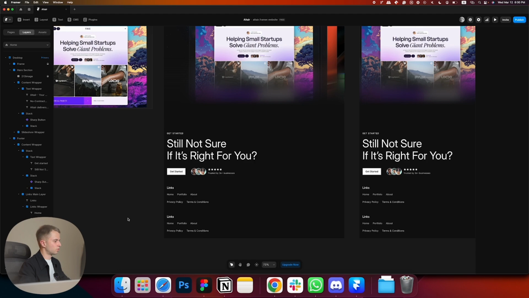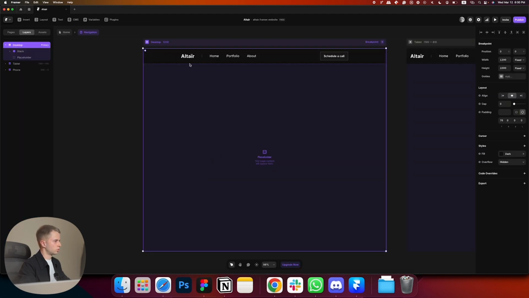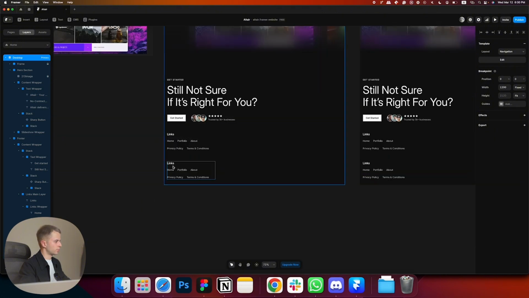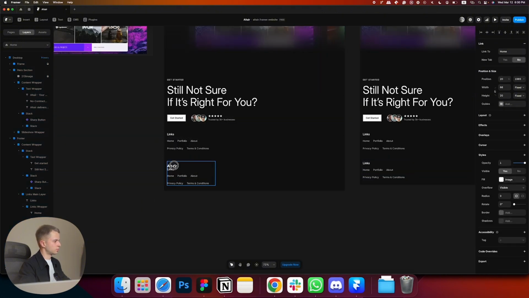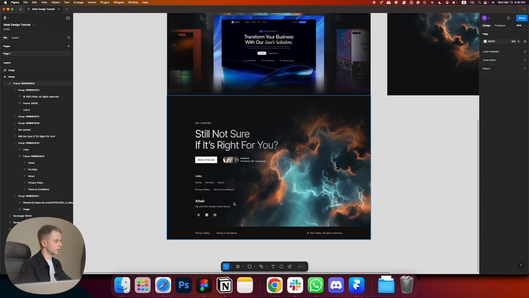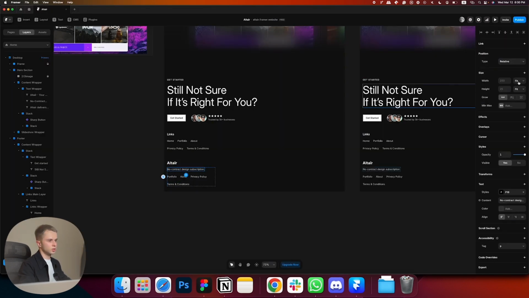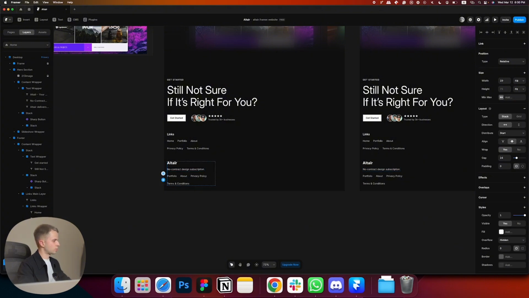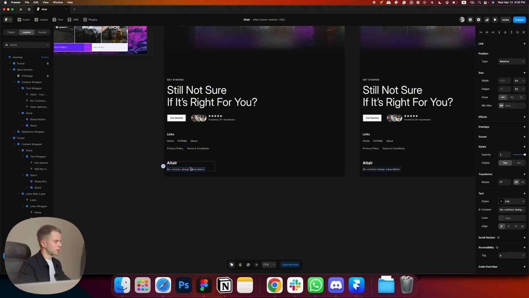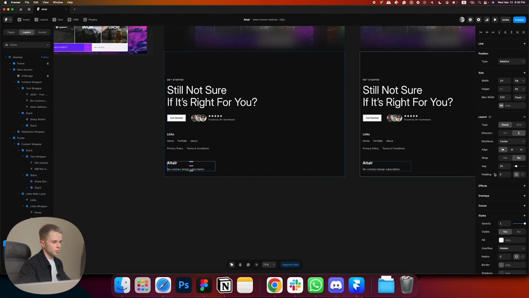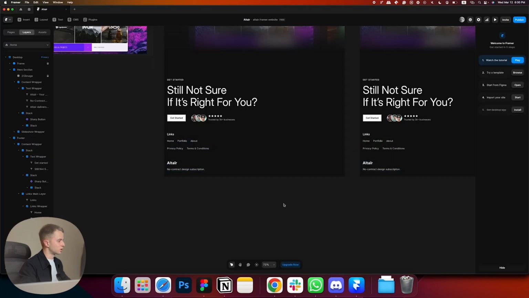Now we're gonna copy this over, and then all we're going to do is copy the logo from the navigation that we have, go back home, paste it inside of here, move it on top, remove the links text, and now I'm just gonna copy this text from here, paste it in one of the layers, take this layer and move it right above the links wrapper, remove the links wrapper, select this text layer that we just created, set the width to fill, and the gap is actually 16 pixels, but I'm gonna leave it at 20 because I think it looks nicer.